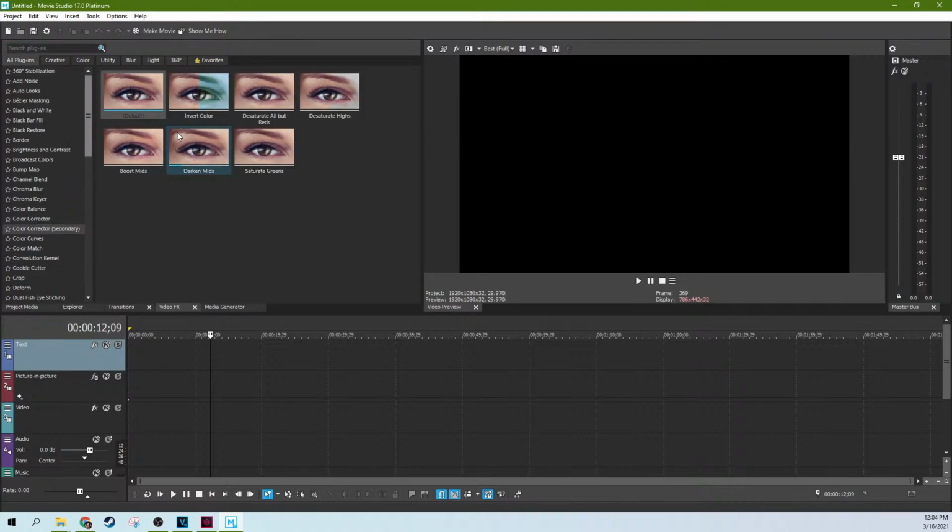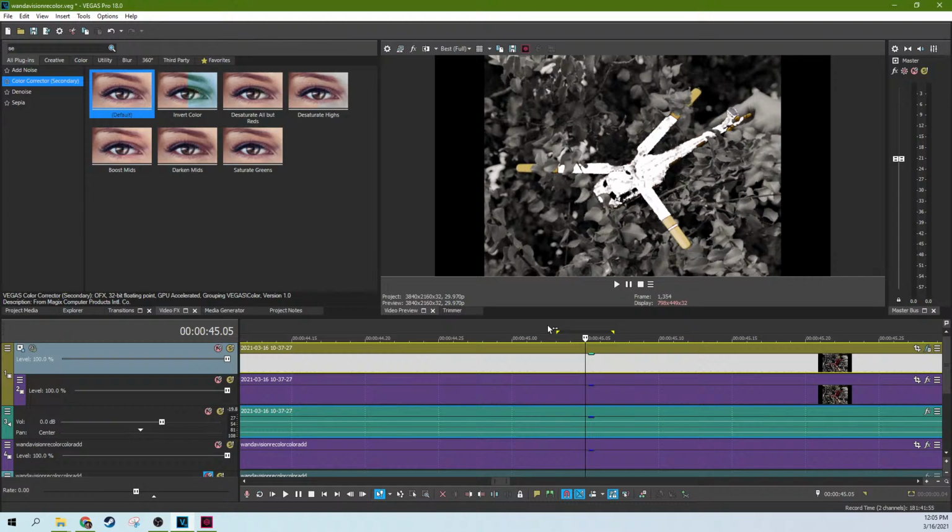Color Corrector Secondary does have that, and that's what I was thinking. So it does have most of it if you have Movie Studio Platinum. The problem is you'll have to do the masking differently, and I couldn't tell you right now if the masking would work the exact same way. You could probably invert it and with multiply mask, black mask out, or is it that? Okay, there's probably a way. The short answer, I'd have to think it through. You'd have to get really creative.